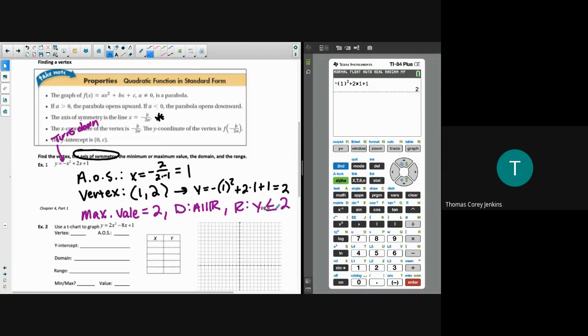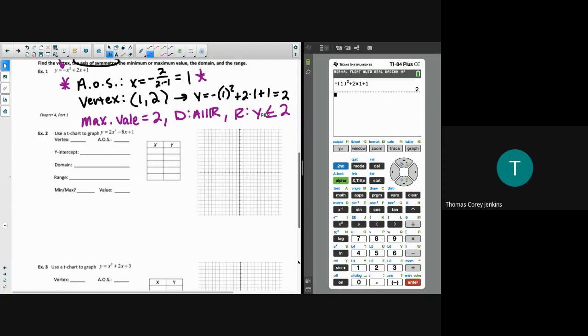I don't advise you trying to do all that algebraically, but it's nice to know, at least, like I said, this is helpful, knowing how to find the axis of symmetry, especially if you graphed one whose vertex was like 1.5 comma 3. That's going to be hard to come up with just by looking at your graphing calculator.